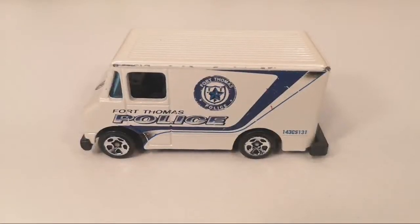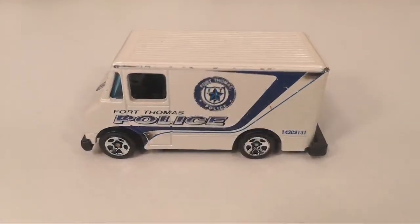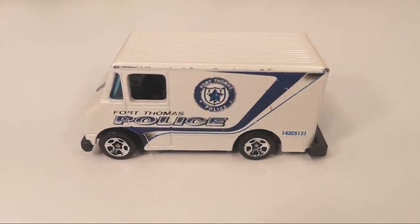Welcome to Chasing Diecast Cars. This is part two of the last chase report — these are the loot cars that I found, so make sure to check out part one also. There are some Matchbox Convoys in there. We're going to start with the cheapest ones — the one euro cars — and then go up to the most expensive one, which was a five euro vehicle.